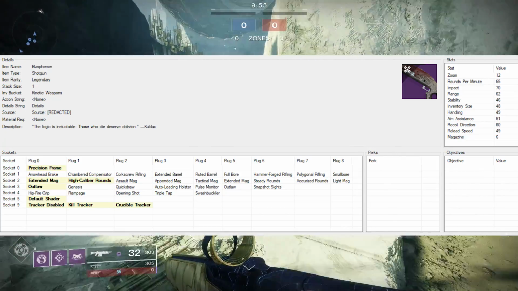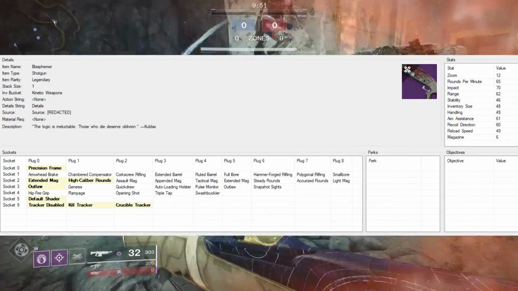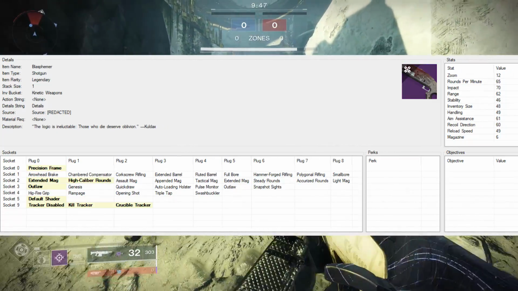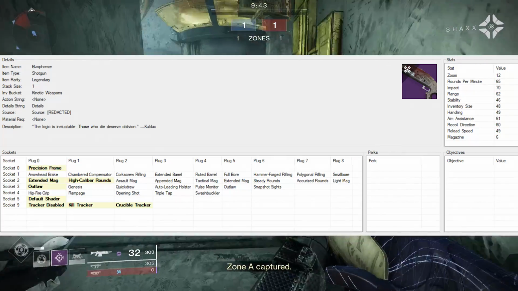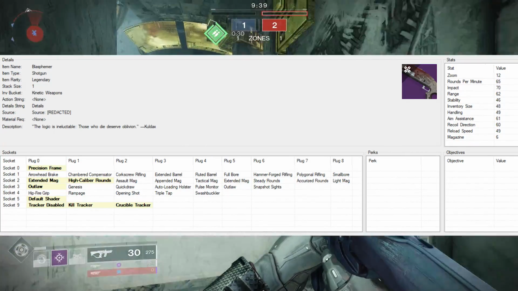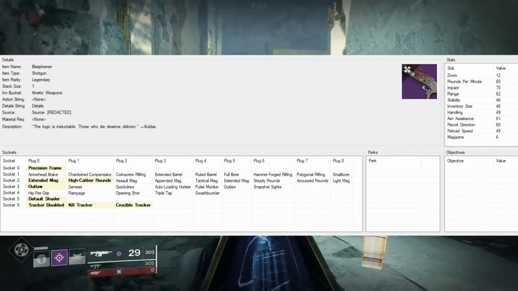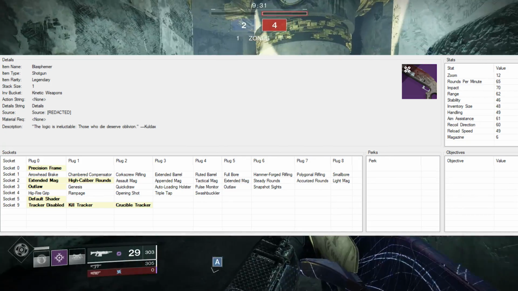But the trait columns is where things get extremely important. We've got Outlaw, Genesis, Quickdraw, Auto-Loading Holster, Pulse Monitor, Outlaw, and Snapshot. Now I'm really getting confused here. It's like some things are being loaded into those yellow columns as curated, and some of those things are not. So whether or not they're going to be present in the random roll versions is unspecified, hence why we have Outlaw in yellow, and then we also have Outlaw on the plug five. I'm assuming Outlaw is present on the curated roll, but is also present as one of our random rolls.